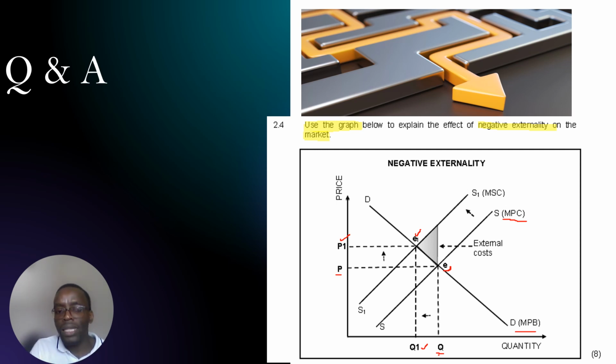So this is how you answer these kinds of questions, where you are asked to use the graph, because the question says use the graph. You are expected to give the facts as presented on the graph, and use the figures in the graph to explain what you are trying to explain. If you don't, in most cases you will be penalized for that. So it's very important that when you explain a certain point, you give us the facts based on the graph that has been provided, because the question says use the graph to explain the effects of negative externalities on the market. That's how you were supposed to have answered that particular question.